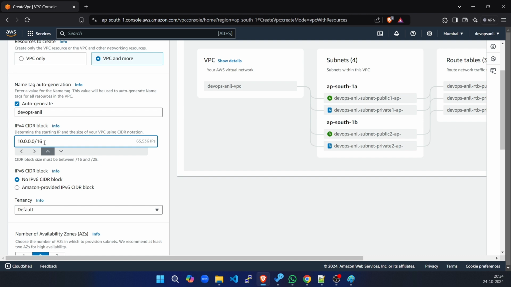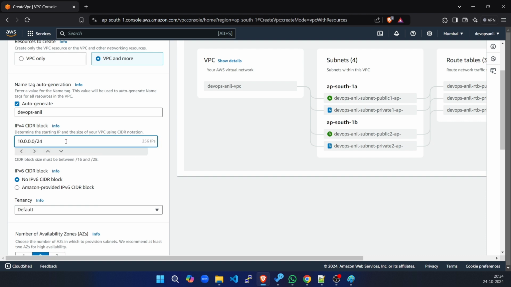Right now forget about the left side of the value. First think only about the right side, after the slash. If it is written 16, that means we are getting that much. If I write 24 here, it will give you 256 IPs.